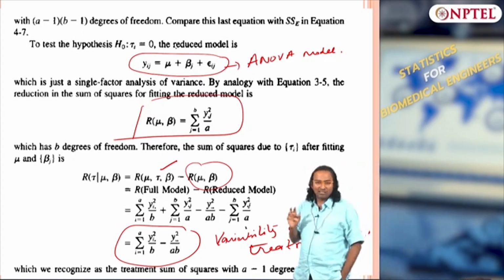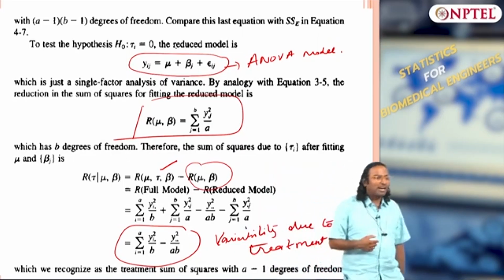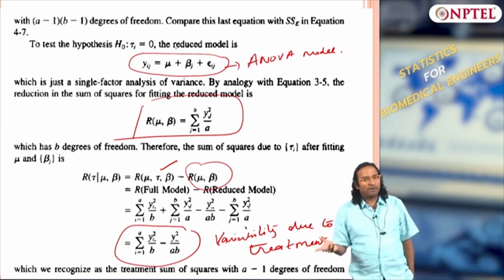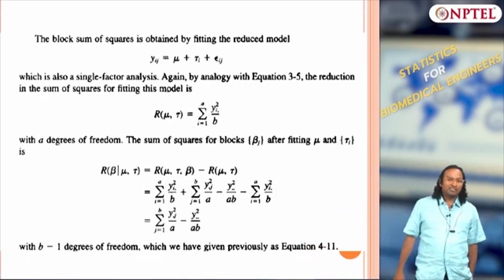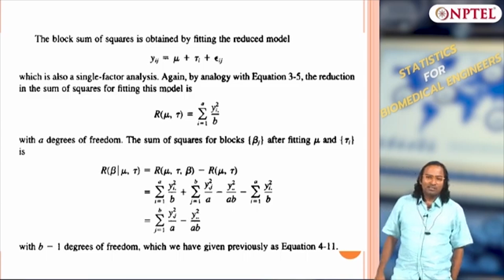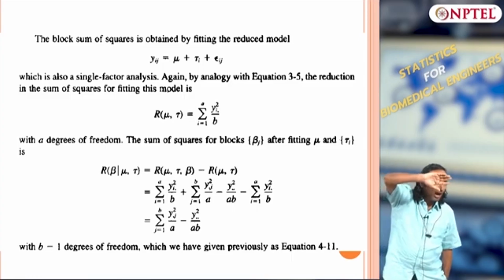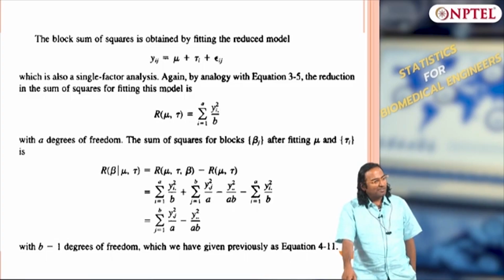Only when you standardize, normalize it, you will have something to say. That is why it is always explained versus unexplained. That ratio is what? Sum square error is nothing but unexplained variance. If you are doing a different hypothesis, whether blocks are important or not, that is, if your null hypothesis is not on treatments, usually we do on treatments, but if you do a hypothesis on blocks, then you can do the same analogy. I fit a model for treatment, but remember now my hypothesis is on what? Blocks, not on the treatments. Then I can do what?